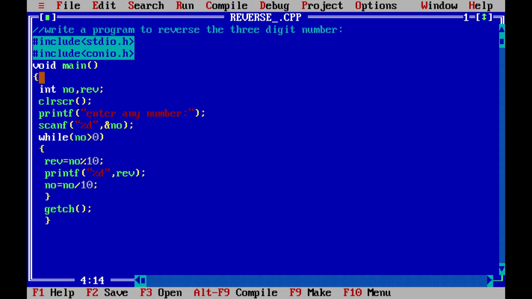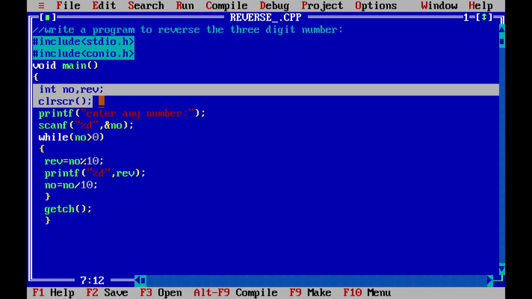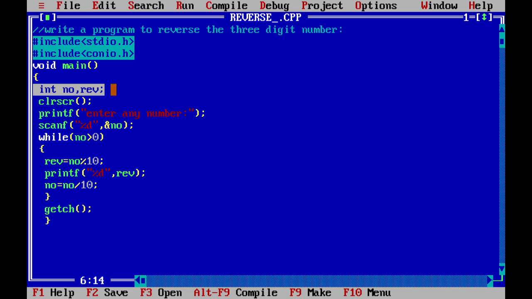Here is the opening curly brace of the void main function, and the first statement is the integer data type. Inside it I have passed two variables called no, simply the short form of number, and rev, the short form of reverse, with a semicolon at the end.